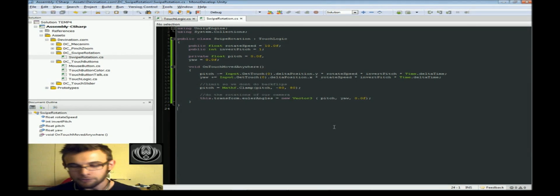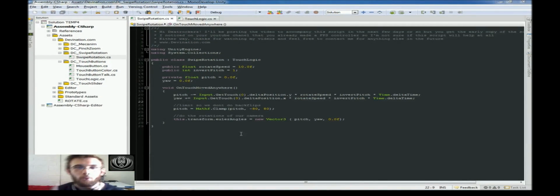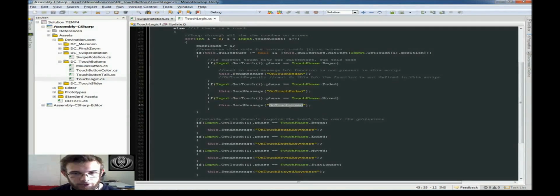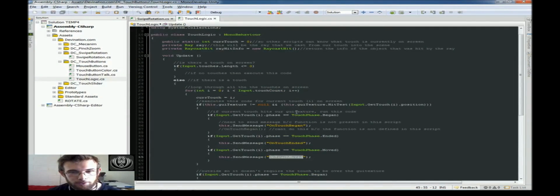Hey guys, one last thing before I go. So this whole tutorial, we've been working with swipe rotation based on our finger anywhere on the screen. But say we want a specific touchpad area where you have to have your finger in order to move it, so it's limited to a part of the screen instead of the entire screen. But we could do this very easily using the same functions that we have in our touch logic script.